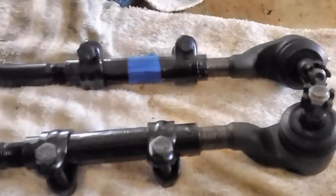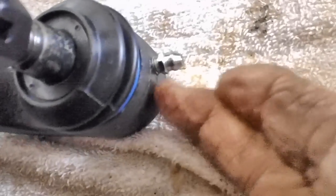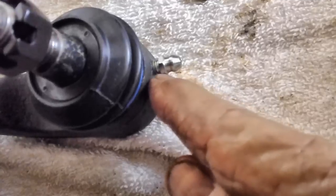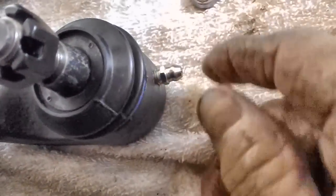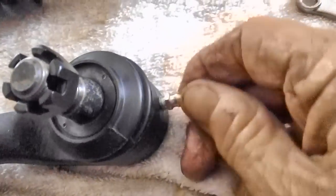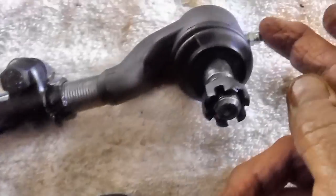Final item on these tie rod ends: when you put these fittings in, don't think you have to put the fitting all the way down until it's flush with the ball. This is as far as they're going to go. It gets real tight when you start. I took the wrench and snugged them up really good without breaking them off. That's as far as we're going to get on that, and they're both the same way.